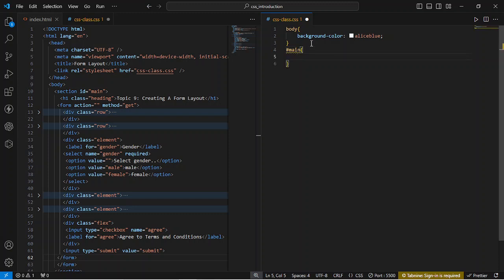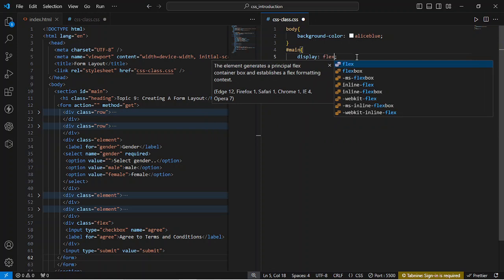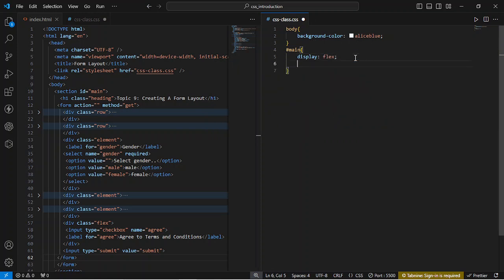So what are the properties we can give this one here? We want to make sure that we are using flexbox here. Let's make sure that everything within the section is under flex control. Just come here, display flex. Everything should be under flex. Other things, flex direction. You don't want everything to be side by side. Let everything be in a column. The flex direction of column. What other things can we do? A gap. We don't need the gap. It's okay.